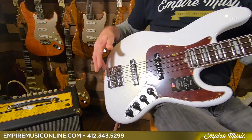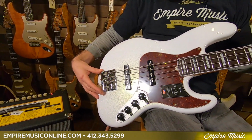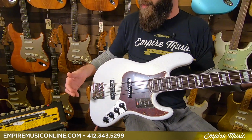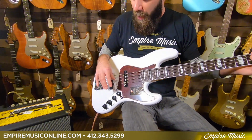Moving down here to the guts of everything. High mass bridge, you see this on the Geddy Lee bass. The old high mass bridge had a little bit of a different look. This is nearly identical to what a Leo Quan Badass bridge looks like and feels like and sounds like and sustains like. So that's very cool.